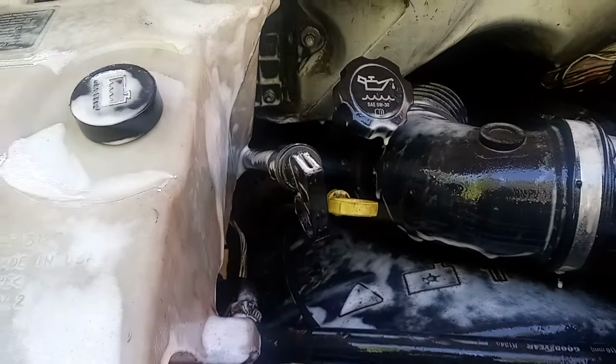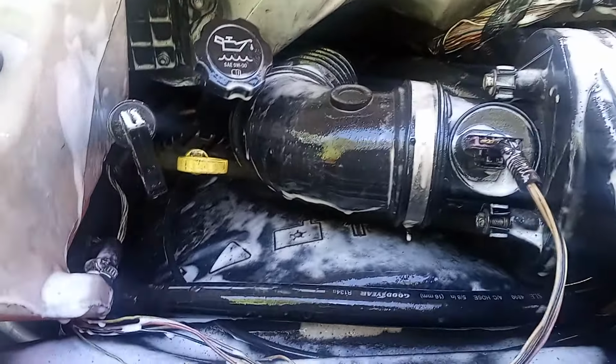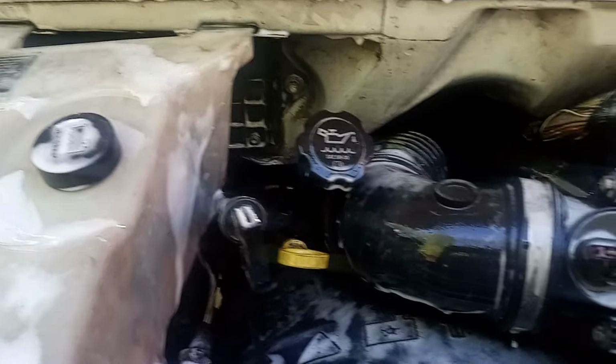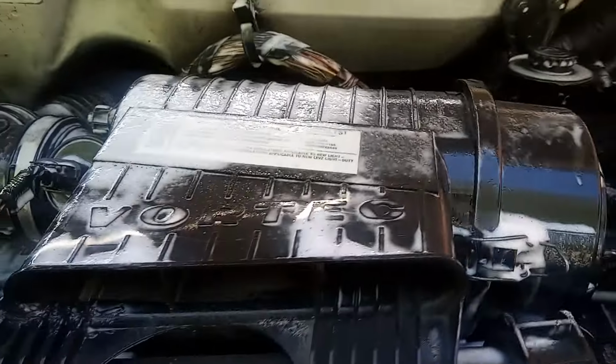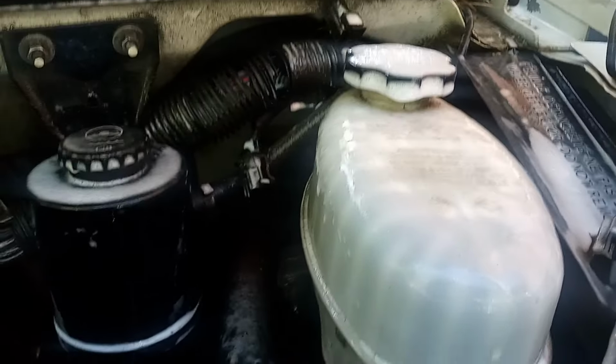Let's see. So we're back here again. We gave it about just 15 minutes so we can look. It will take about 30 or 40 minutes for the whole thing to drip and fall off. But you can see the big difference now. You see everything is trying to clear. See everything starting to clear. All the grime is falling off. See the big difference?